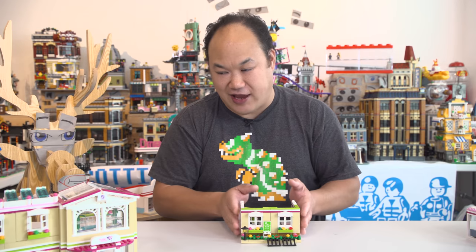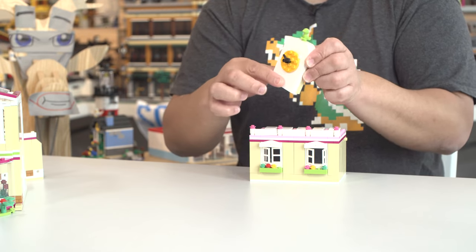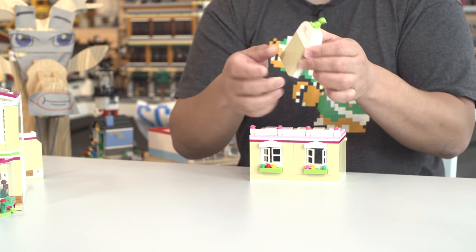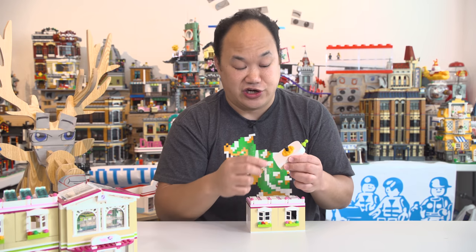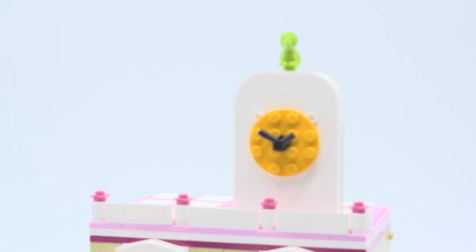So let's just go to the last classroom bit of the university. Put the chair on the side. Boom. Now, there was one tiny mistake. I have two wrong pieces. This is actually supposed to have a printed sign on it, and the back piece is brown, it's supposed to be white. But the sign actually says, time waits for no one. By the way, the clock is genius. It's just a wrench and the faucet piece, and it looks like a clock.